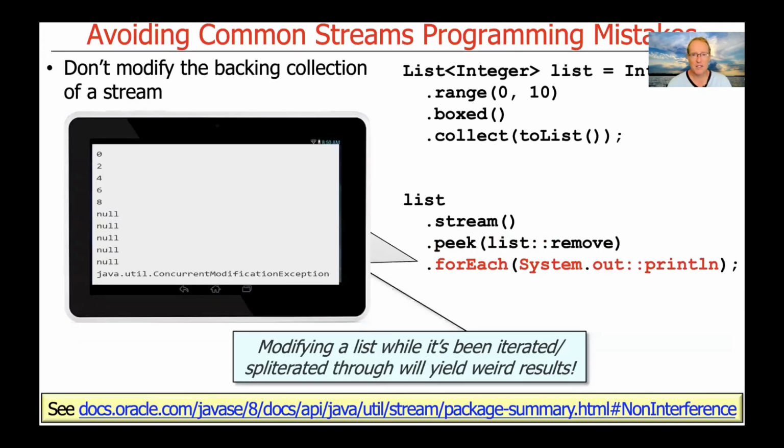And in fact, you'll get some output, probably something like this. It'll print a few values, and then it'll print weird values, and then you'll get some concurrent modification exception because you're not allowed to change the underlying backing store, the underlying collection, while the stream is iterating over it internally. So you'll get weird results, and basically this is something called interference. And if you read the link at the bottom of the page, you'll learn about the concept of non-interference, and that's what you want to have in a stream. You just want to basically read the values, but not perturb the underlying backing collection. So that's a very serious problem.